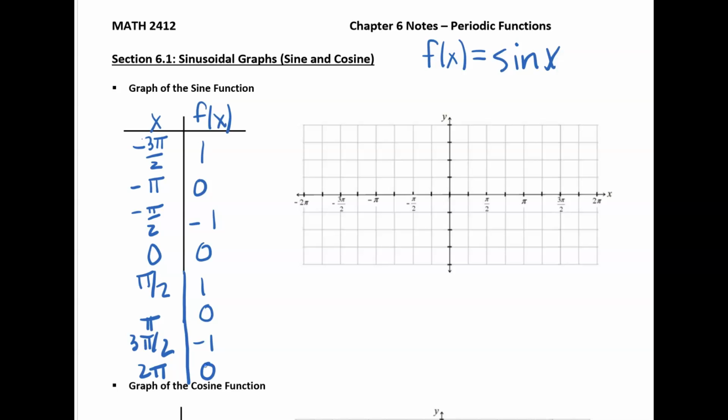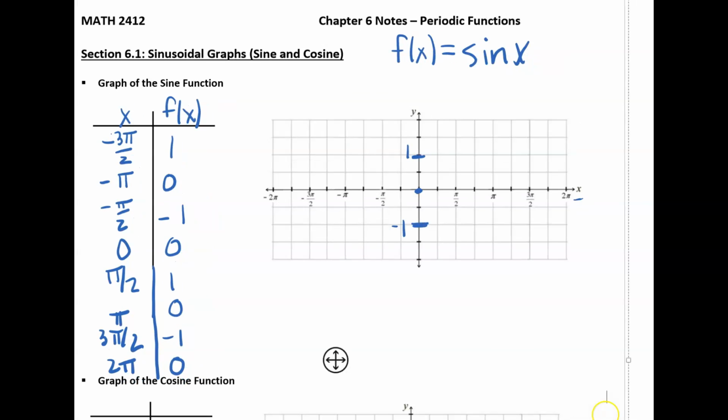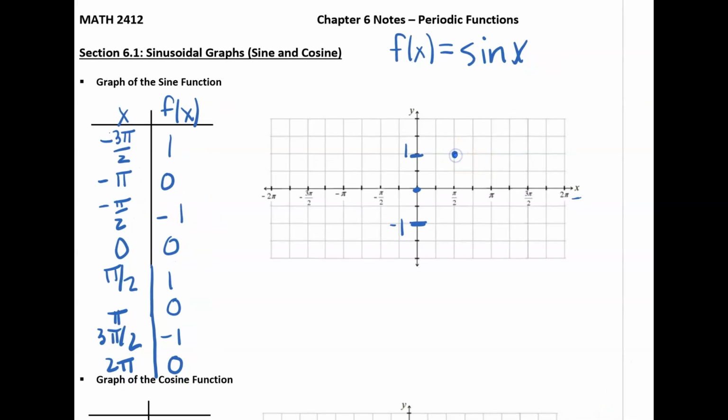Now when I go to my x and y axis, you can see now that my x-axis is in terms of radians. And so I have that pi over 2, pi, 3 pi over 2, 2 pi, these numbers we were looking at. And my y-axis is actually going to be increments of 0.5. And so here is going to be where my 1 is, and here is going to be where my negative 1 is. So when we begin to graph these, let's kind of start from the middle. It's going to be at 0, 0. And then we go up to pi over 2, we're at positive 1. And then at pi, we're back at 0, negative 1, 0.